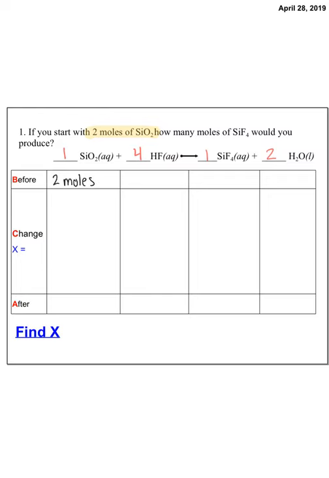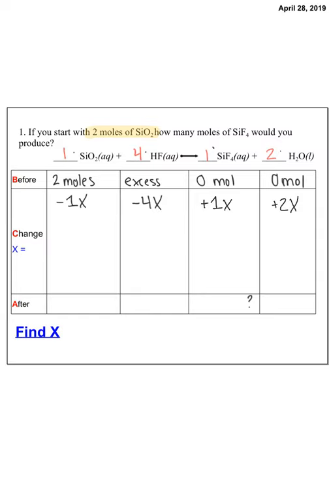Okay, and then how many moles of SiF4? So we are looking for how much is produced of this product. When they don't tell you one of the reactants, we are assuming it's in excess. A lot of times they'll say with excess HF, but if they don't mention it, assume we have excess, it's not running out, we're not worried about it. And then our products are going to always start with 0. We don't have any of these guys before we actually mix the chemicals. Okay, now we're going to do our change. So this guy gets minus 1x because of the 1, minus 4x because of the 4, and then remember our products we're making plus 1x because of the 1, plus 2x because of the 2.